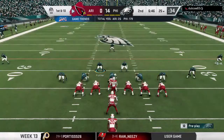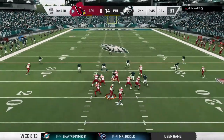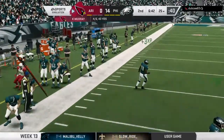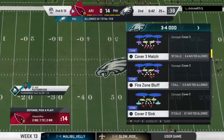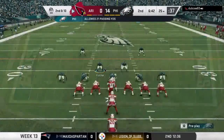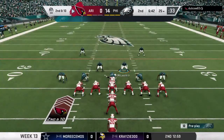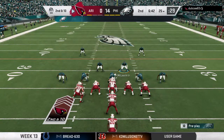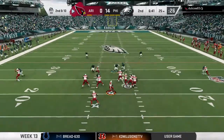Ready to go with their next drive, and at the line, the Cardinal offense. Already down 2 touchdowns here in the first half. This becomes a pretty important drive, doesn't it? It certainly does, and a lot of teams script plays. We know that, right? They have a script to start the ball game, and typically those scripts go between 12 and 24, 25 plays. Down 2 touchdowns early, probably not very deep into their script. I think that they'll stay with it. I don't think they'll abandon it just yet and try and generate some offense on this drive. Anything. At least 3 points, get that 0 off the board.